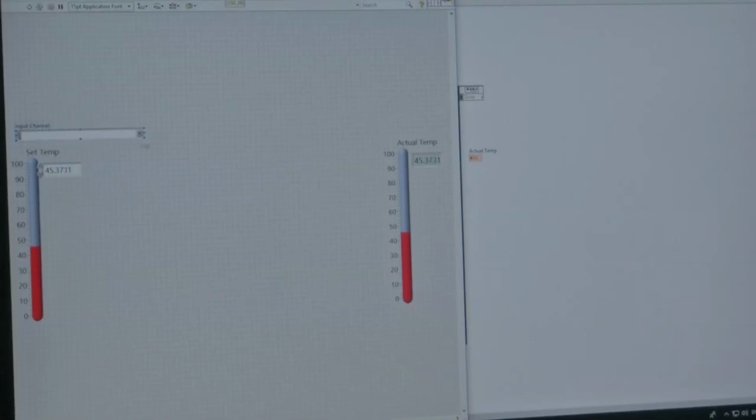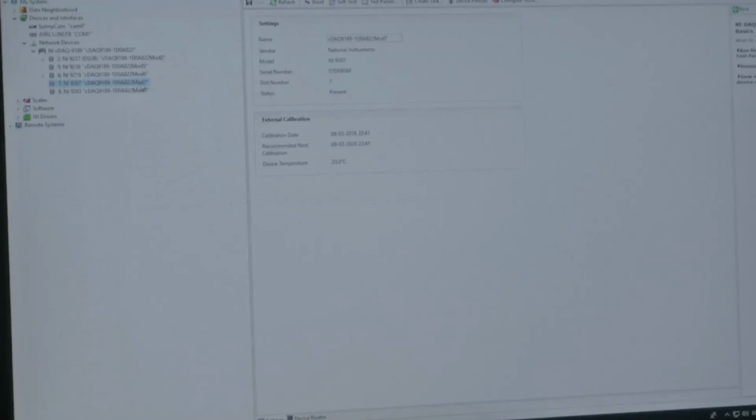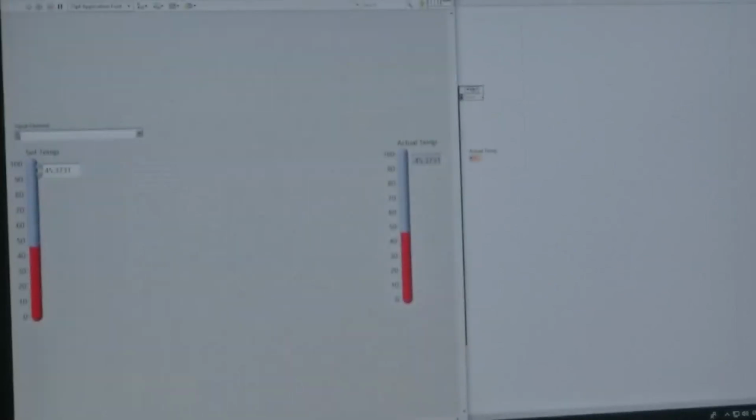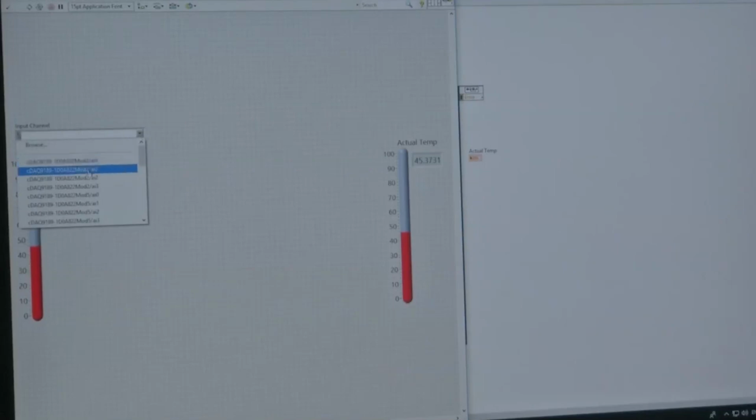We require the input channel from DAQ NI 9207, which, if you remember, for acquisition we are using module 7, and if I look into the device pinouts, AI0 plus and AI0 minus. So, the module is module 7. I will be selecting cDAQ 9189 module 7, AI0.